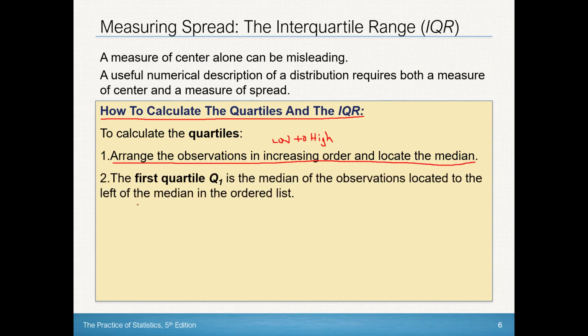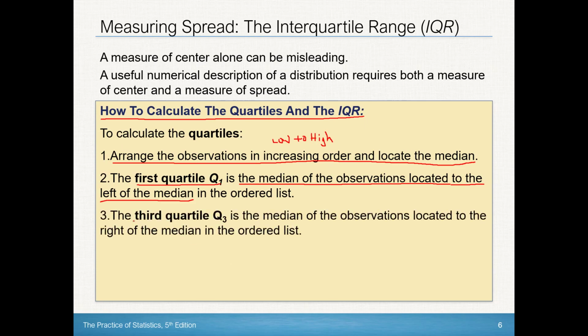All right. The first quartile, Q1, so if you want to abbreviate this, you could even just put Q1, is the median of the observations located to the left of the median. Okay? So we have data and we cut it in half, then we look at the first half of that data, and cut it in half. That's sort of what's happening. And then you have the third quartile, which is the opposite. This time, the median of observations located to the right of the actual median itself. Okay.